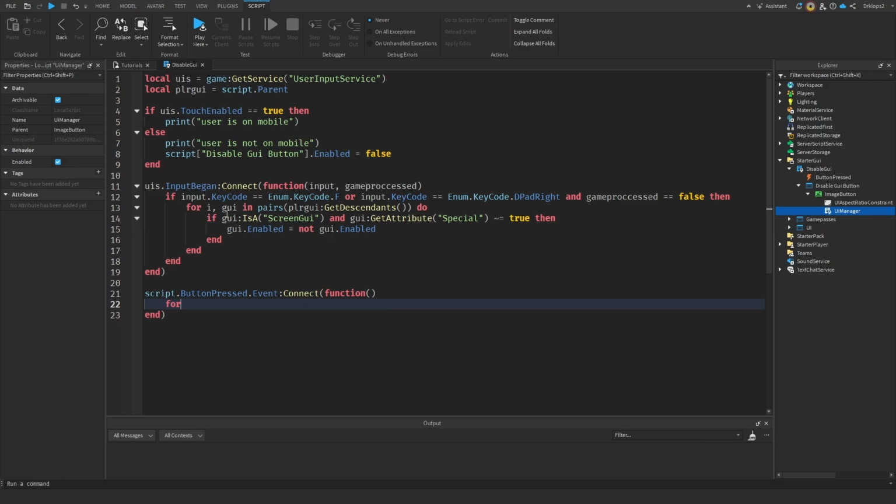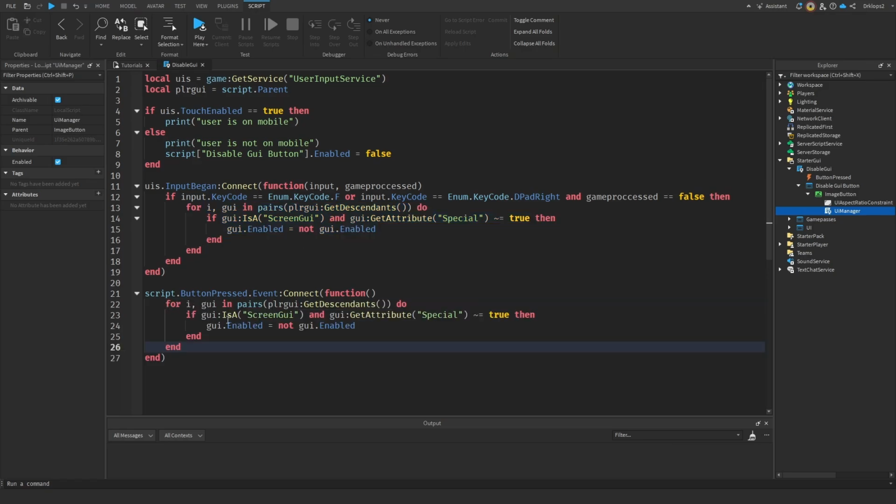And now we can immediately go straight to this loop. Actually, we can just copy and paste this over here to save some time, because everything's the same except for one part that isn't the same, and that's right here. We're going to add in another requirement.